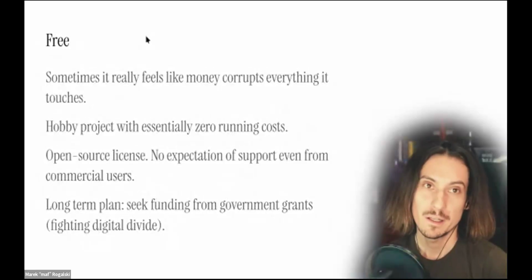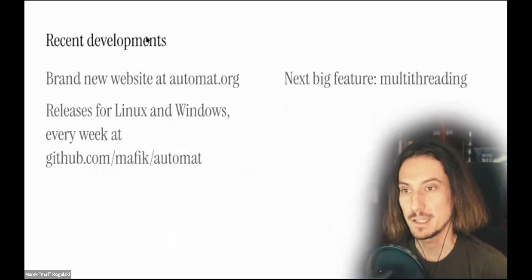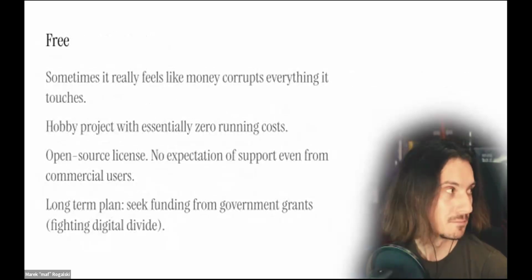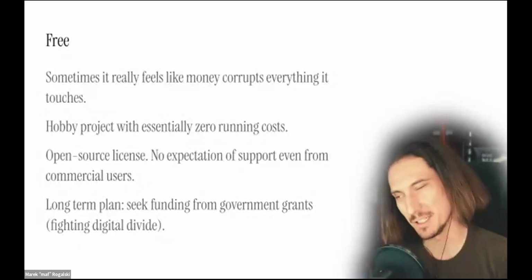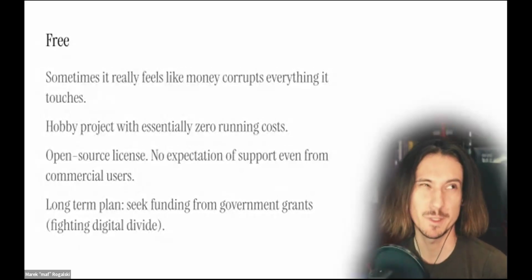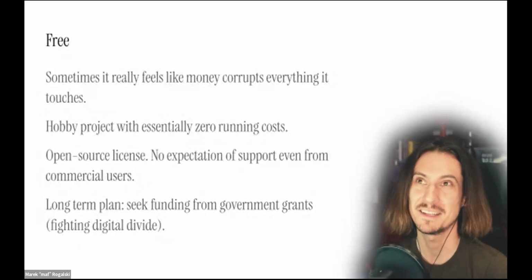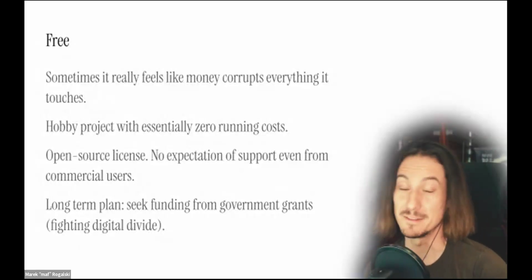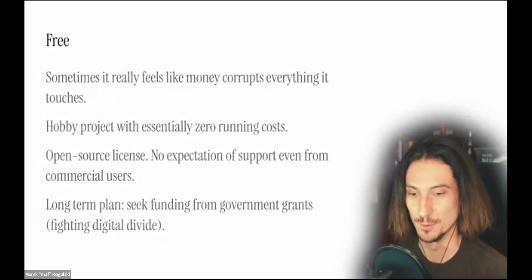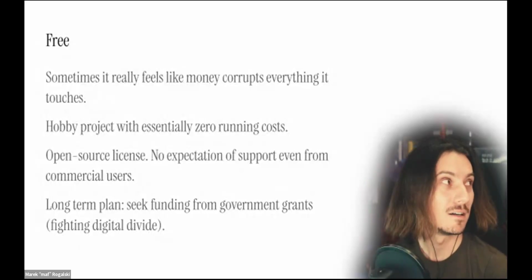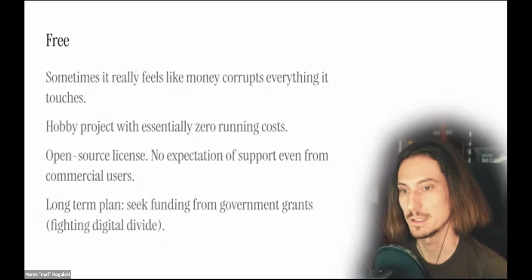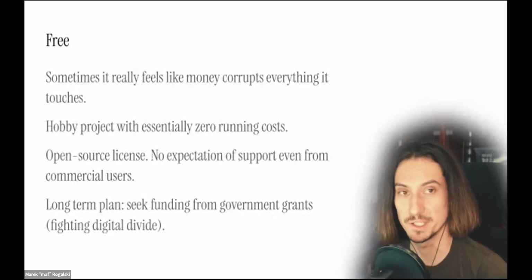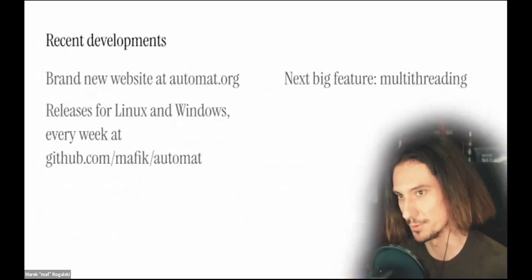And it's free. I think a lot of situations where we lack trust in software that we download from the internet is because most software expects to make money eventually in the future. Automate doesn't. So it's a hobby project, free, and it can be used commercially by other people if they want to.